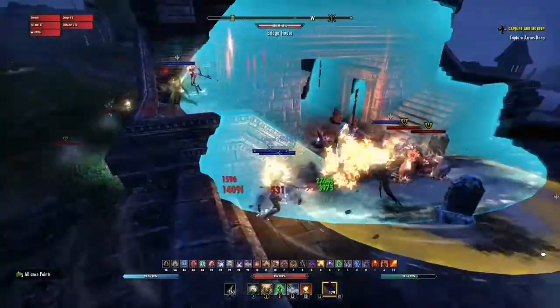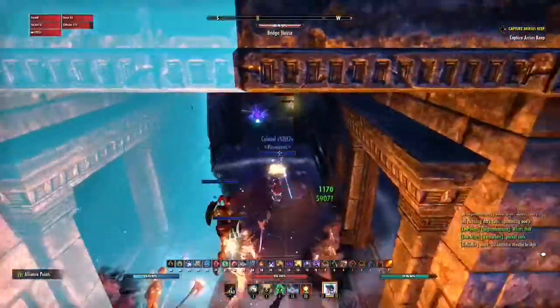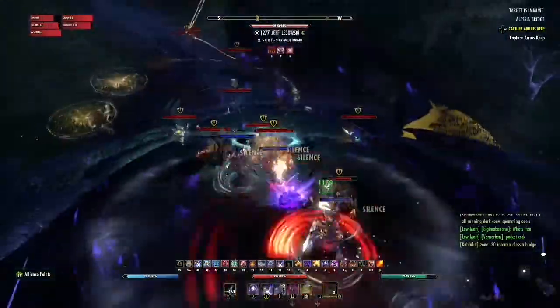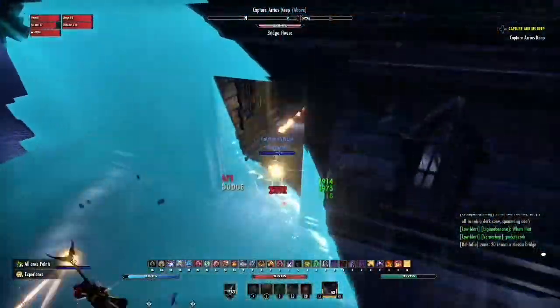A lot of the time groups will just wait for you to make a move because they can tell you're coordinated. But if you can bait them with your health bars, that's going to give them more than enough opportunity to push you.